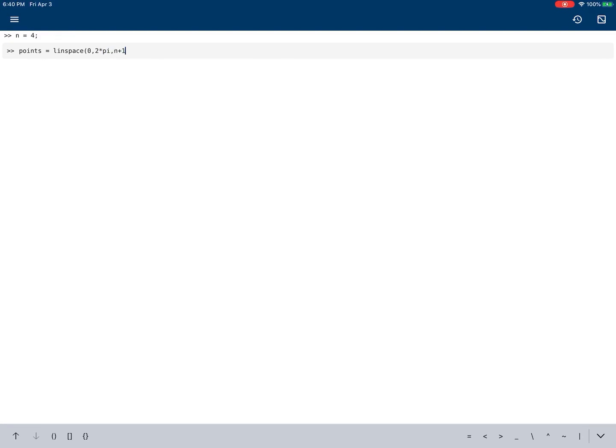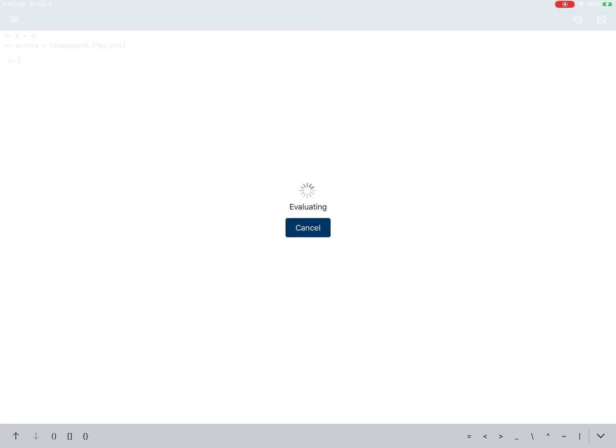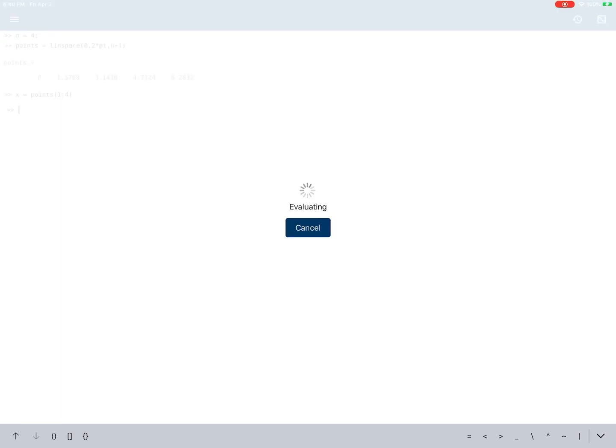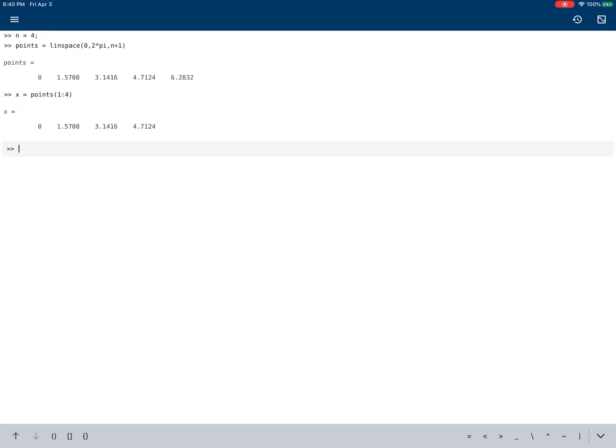I'm going to create this vector points as a linspace, so 0 to 2 pi, and we're going to do this for one more than the number of sample points, because remember, we are going to start repeating ourselves once we hit the end of that interval at 2 pi. So I really only want the 4 points that came before the last one. So little x, I'm going to say, is points of 1 to 4. That's going to create this smaller vector, just shorter by 1, but it is going to have 4 points to it.